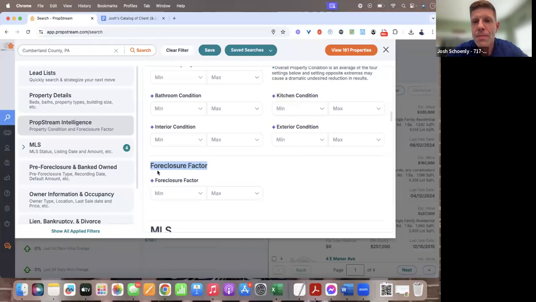Shay said, have you used the foreclosure tool in PropStream Intelligence? It's so awesome. I'm just starting to use it, right? Because it's only been available for like 5 or 6 weeks. My guess is Shay is already playing with it because Shay is a massive action taker and is great. And here's a way that you can use it. What's that? Awesome. I'll let you tell everybody about it, but it's awesome.